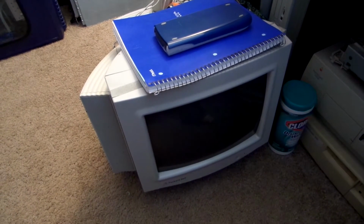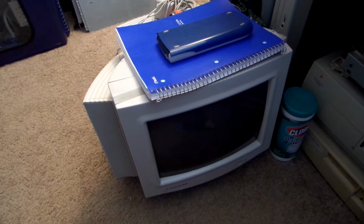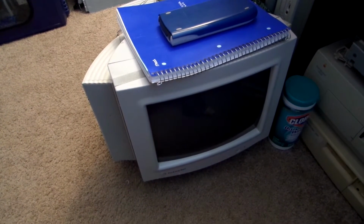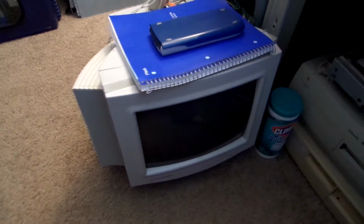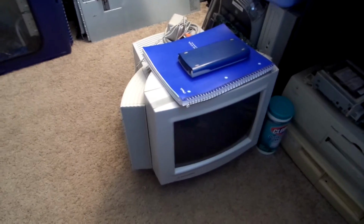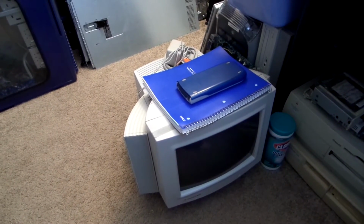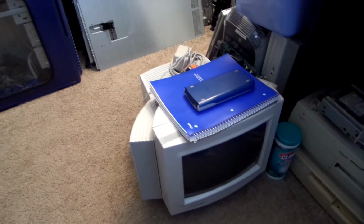From what I understand, somebody told me in the comments of one of my last videos, it has either a low dot pitch or a high dot pitch or something. I don't recall how that works. I think it would be low. That would make sense. But it's just a cheap monitor, so it doesn't look very good. And I'm used to the Sony Trinitrons and, particularly, I always screw that word up, the Dell Trinitron monitors.